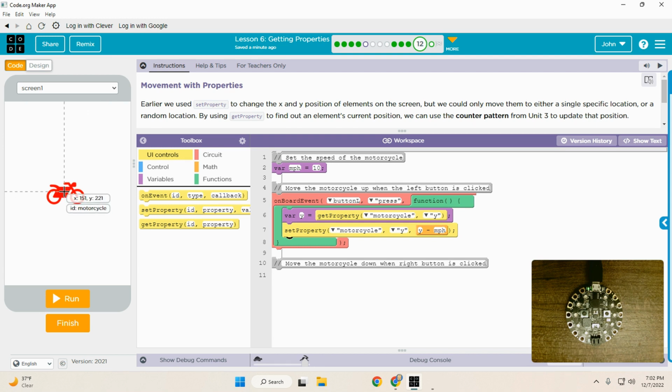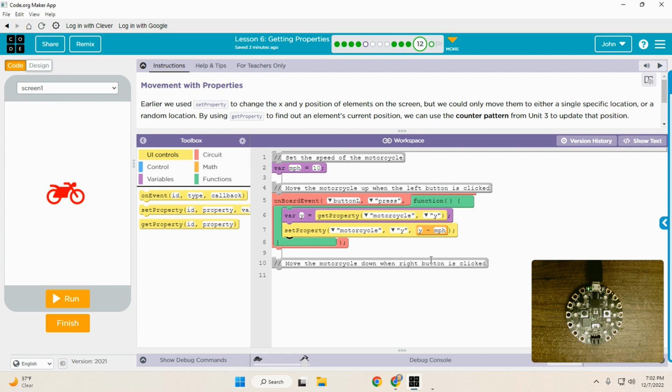If this y is 220, I subtract 10, it's at 210. It moves up to there, then it moves up to 200, then up to 190, because it's basically taking the y position of the motorcycle and subtracting out 10. And 10 is just because that's what this variable is.